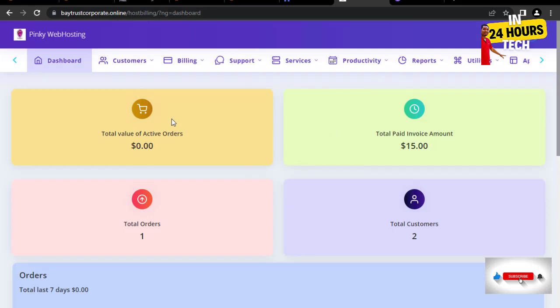This is actually the web hosting billing management script. This takes care of a whole lot. It takes care of automation. When a client signs up on your site and places an order, you don't have to manually create the order. This billing solution takes care of the automation. It creates the order. When the client makes payment, it sends the plans directly to the client's email with the details and everything, username, password, and all that.